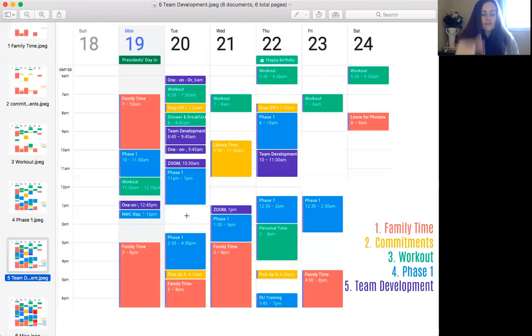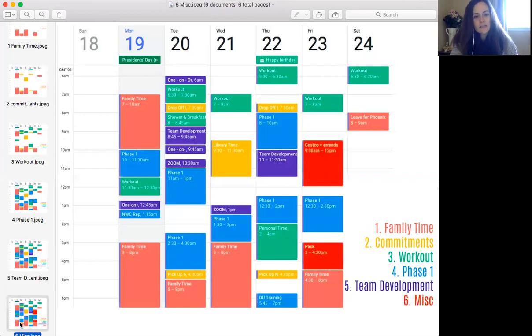Okay, and for me, this stuff is way more fun. I like the dark blue stuff way more than the light blue stuff, but the light blue stuff is ultimately what is going to really move my business forward for not only me, but for my team as well. So I need to prioritize that, even though I think the dark blue stuff is way more fun. And then lastly, just toss in some miscellaneous stuff.